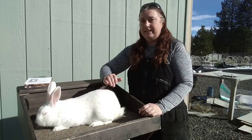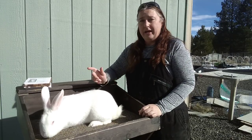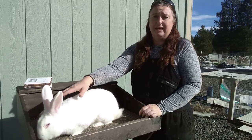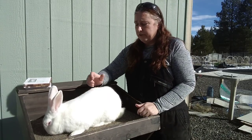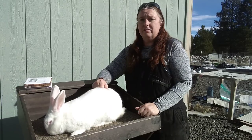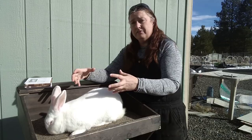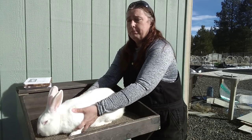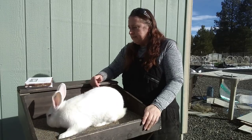Or when they see that they actually have the big, wide mandolin type, they want to know why it has red eyes and not blue, because they get confused sometimes with the Bevern. Now, the Bevern has a much longer fur than the American does. The whites do have a blue eye. There is a different ear shape and a different head shape to the Bevern. But for people who have never seen them, it's easy to get them confused.